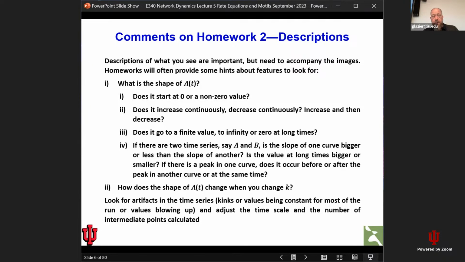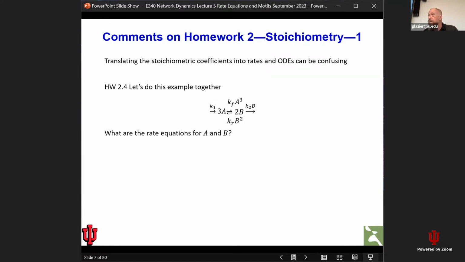So William asks a very good question, which is, what is a reasonable time frame? How do you know what's a reasonable time frame? And he asks, should you be looking, for example, till you reach a steady state? Well, if the system does reach a steady state, it's not an unreasonable marker to use. And so you might ask the question, how long does it take to reach a steady state? and then go out maybe 20% beyond that for your x-axis.